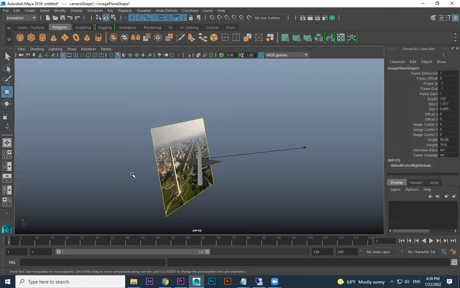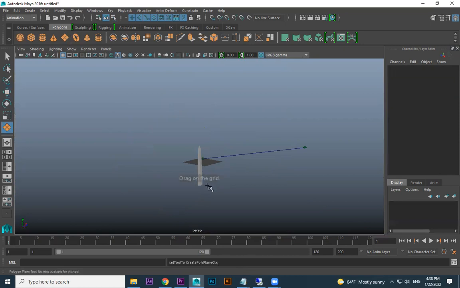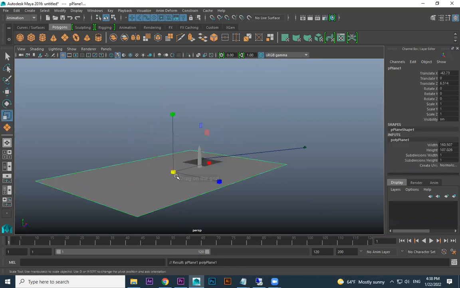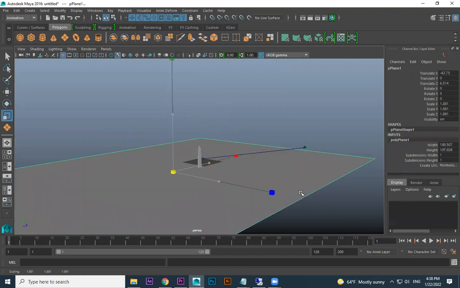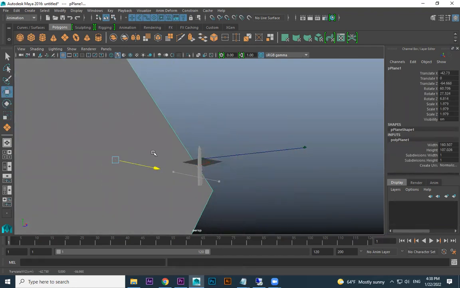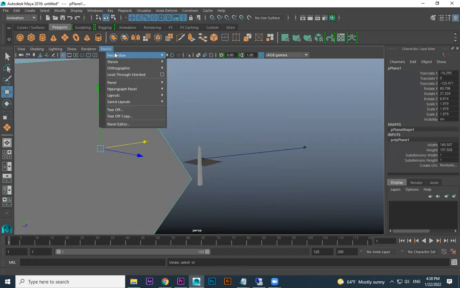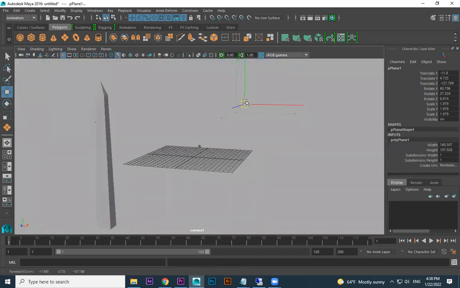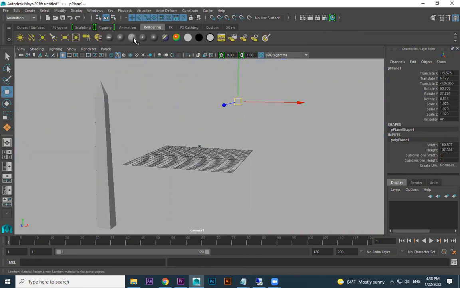Now what we need, we're going to delete this one and make another plane. Another plane, bigger. It should be this way. I mean, the angle doesn't matter, but it should cover this. Check through the perspective camera whether it's completely covering or not. Then you can do it how we usually do, the same way.